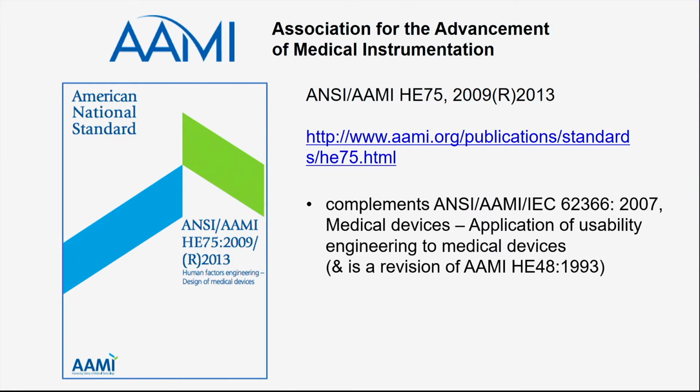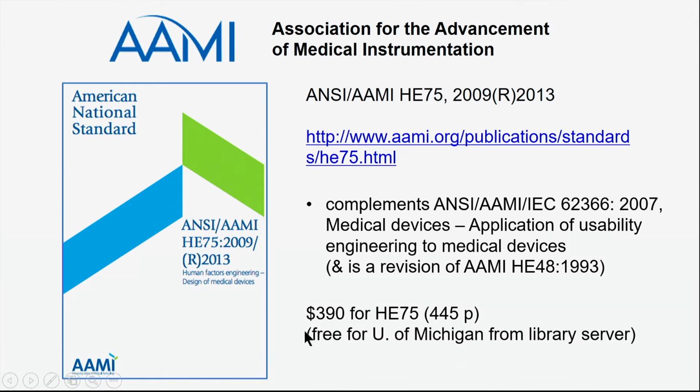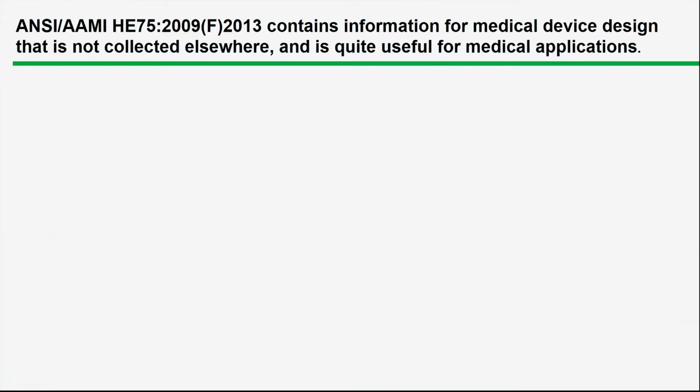So this AAMI document complements another document, which is IEC document 62366, which has to do with usability of medical devices, and that came from an AAMI document. It's not cheap. It's $300 for 445 pages. Fortunately, those in academia, for example, at the University of Michigan, because of the way the library is set up, have free access to it by our library server. So what's in there about medical devices, and how is it useful to both medical and non-medical applications?